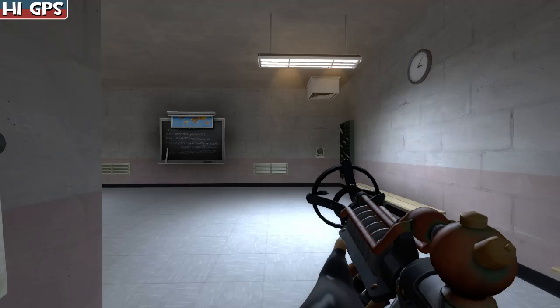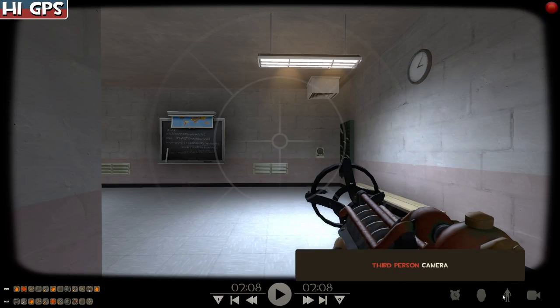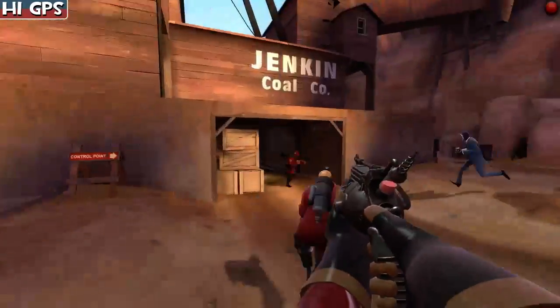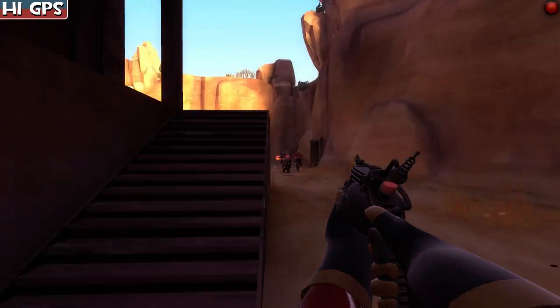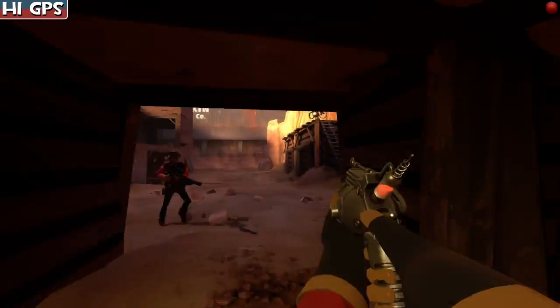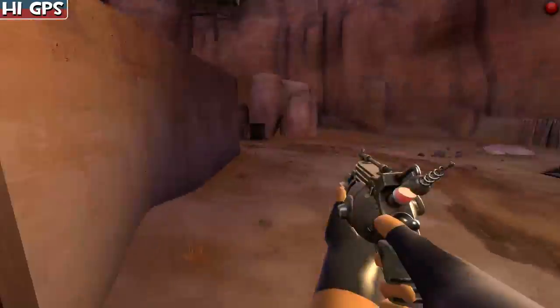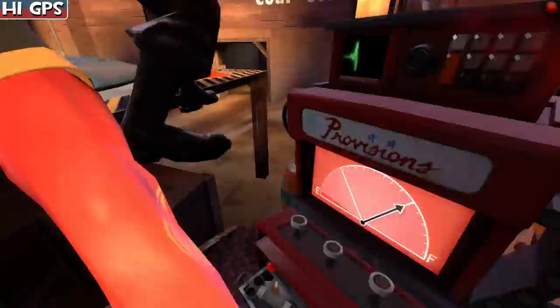So, here's another thing that you can't use this weapon for. I'm gonna show it to you. Just a moment here. So we're gonna be on Dust Bowl still. It's still gonna be our friend Bosadio with the two dominations on Dust Bowl here. Yes, excellent. So we're just gonna run around and check for some good guys to kill, because the blue, oh, there's a heavy, that's fine. I'll just go back in.